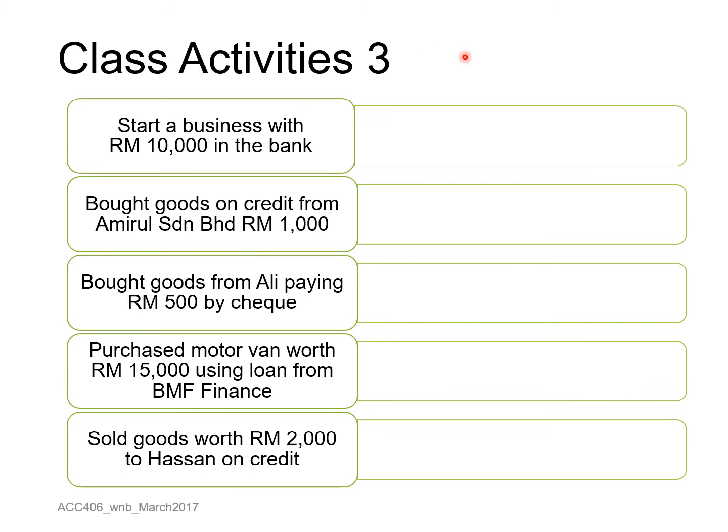Right, for class activity 3, the first page I will do with you, and I expect that for the next 2 slides, you will try to do on your own. We will discuss in our class in the next meeting. Alright, so class activity 3. Start a business with 10,000 in the bank.